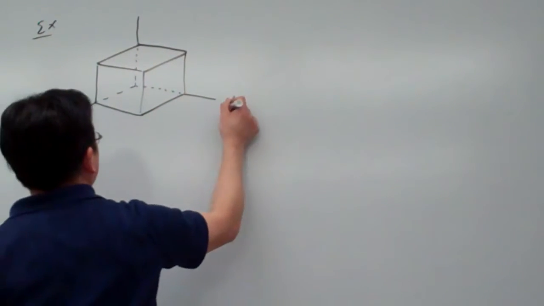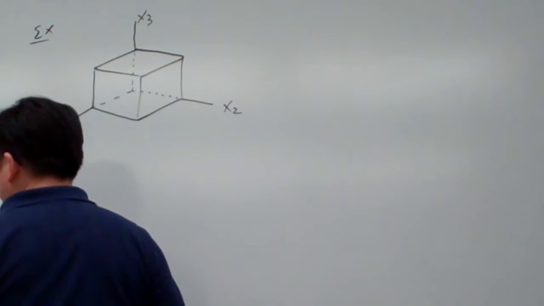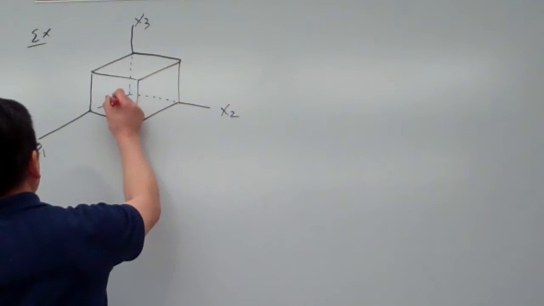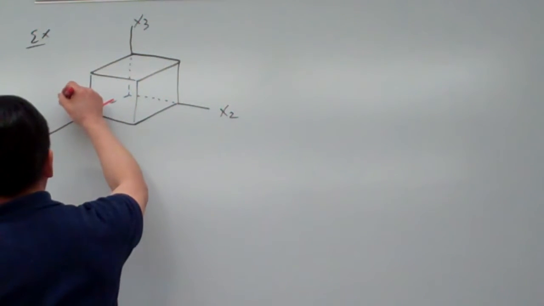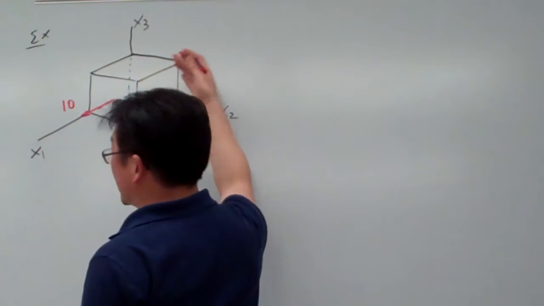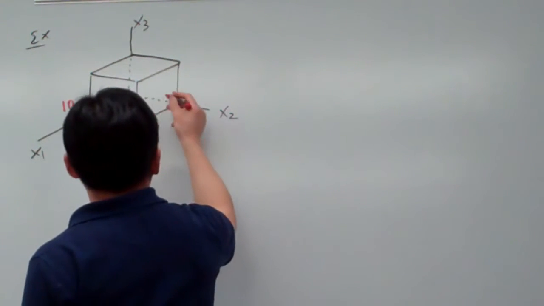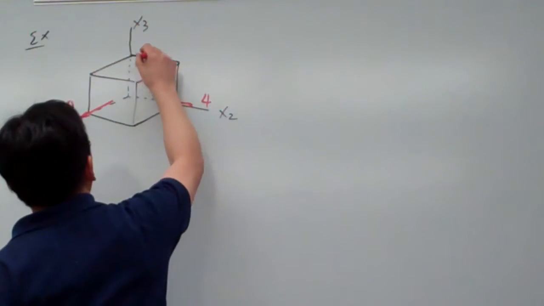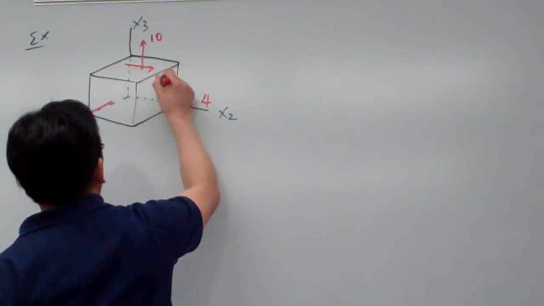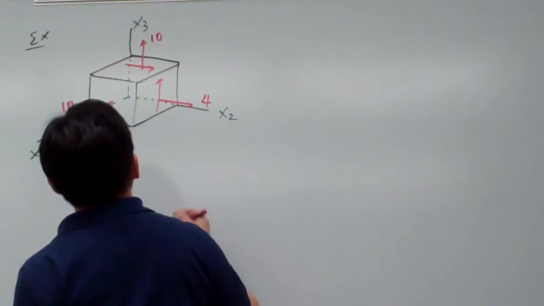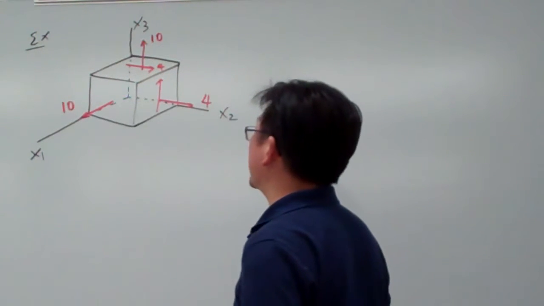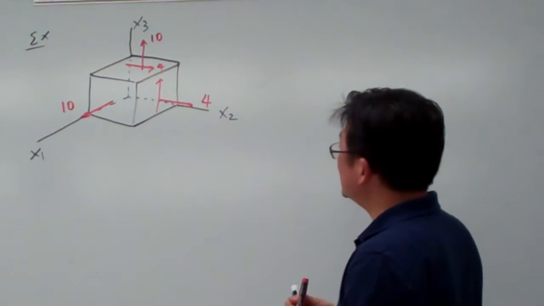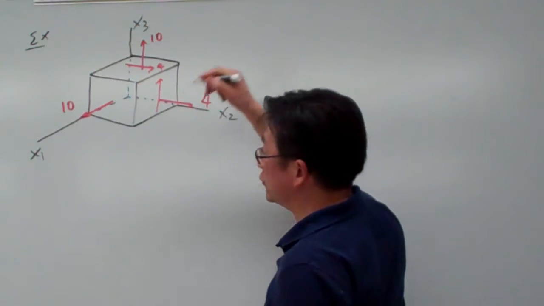so this is x1, x2, x3. Let me make up one, and this will be similar to your homework. Say, for example, here we have this stress, for example, 10, and symmetric on the other side. And here we have, for example, 4, and here is 10, and here is 3, 4. Okay, the shear stress is 4, like this one. So this one, I believe, is similar to your homework. For this one, let me show you the 2 approaches.